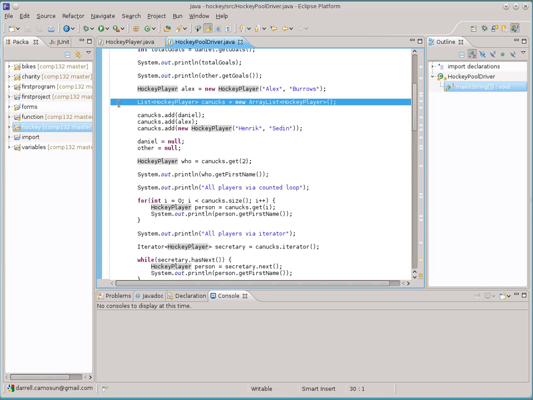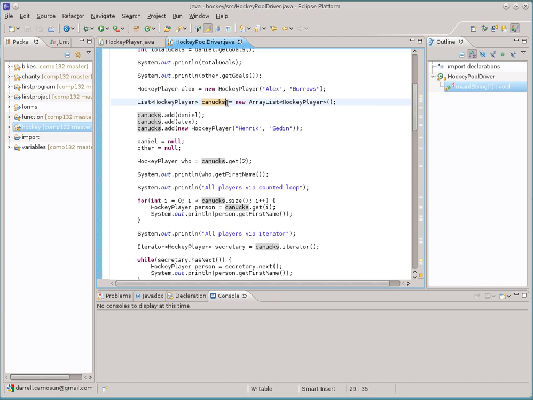In Java, a list is made in this way. On the left-hand side, we use the generic word for any kind of list. We say that the list can only contain hockey players. It's important in Java that we specify exactly what kind of thing the list is going to contain, and lists only contain one type of thing at a time. So for instance, it's not possible, or you don't want to make lists of hockey players and sponges combined at the same time. You want to keep those lists separate.